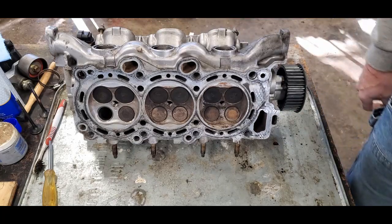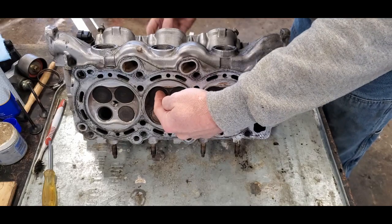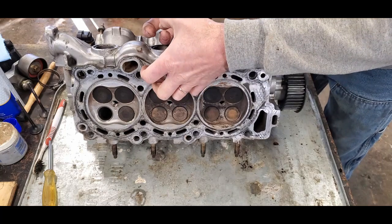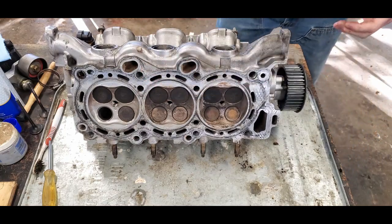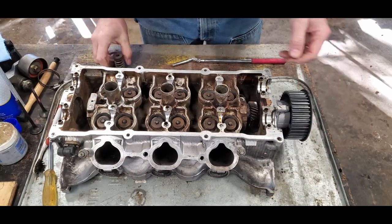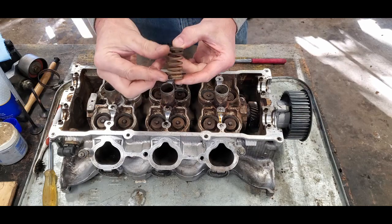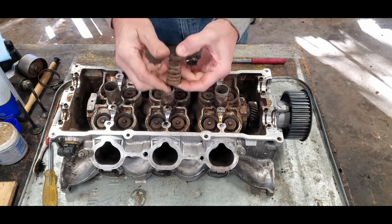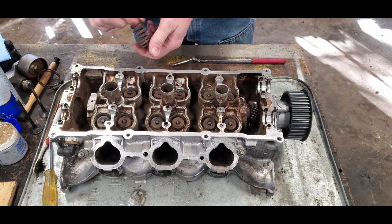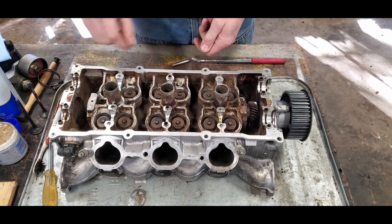There's one that's a clamshell, a much more traditional look, that has something that pushes on a valve here, comes on the back and straddles your valve spring and has a clamp, and it clamps that spring down. I don't have one of those. Another option is a tool that actually reaches into the spring here and grips it and then squeezes it to compress the spring. Well, you might see these are recessed down into a hole, so that's not an option. I couldn't get a tool down there like that if I wanted to.